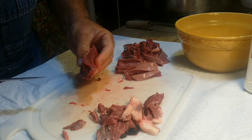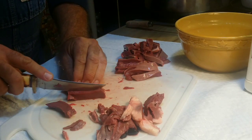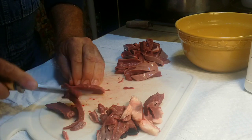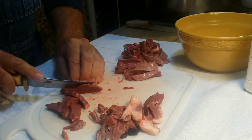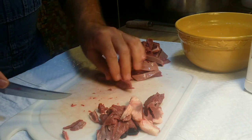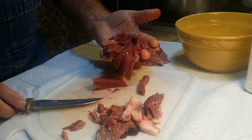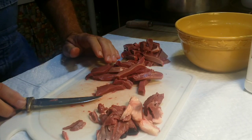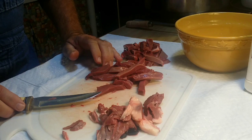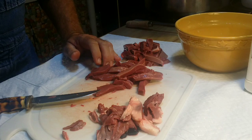This is pretty thick. Slice it against the grain. And pretty much there you have it. You have a lot of this good clean meat. Like I say, I'm going to beat it, tenderize it a little bit, let it soak in buttermilk, probably about all day, and we're going to have it for supper tonight.